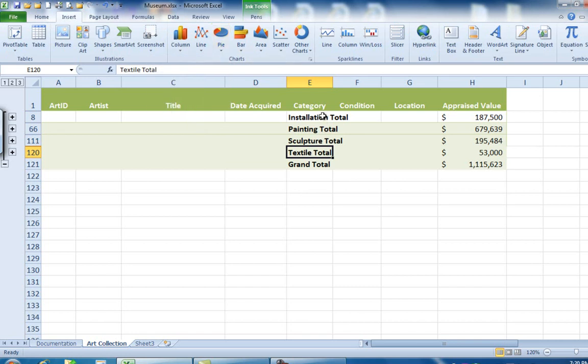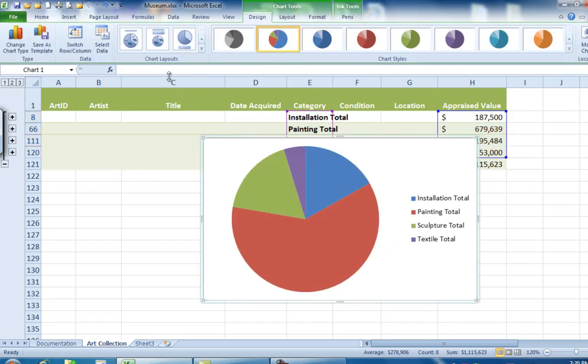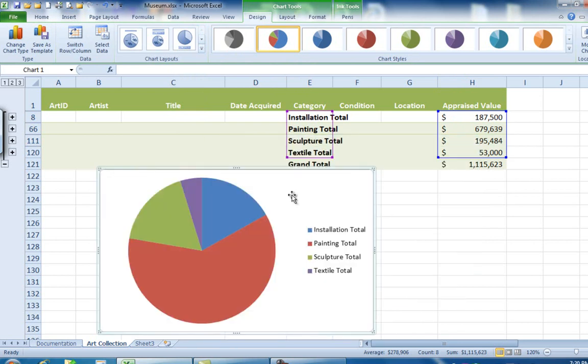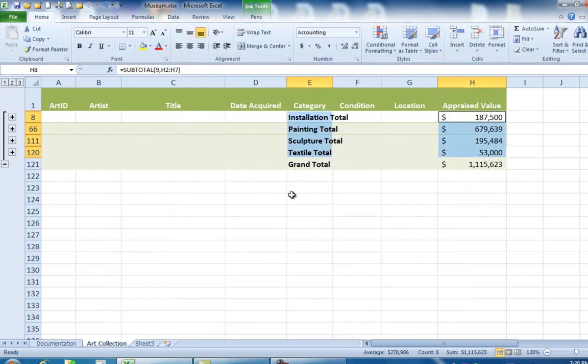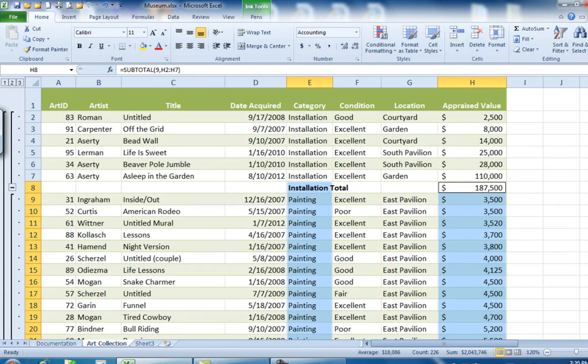Let me press the escape key. It helps to select your information. So I'm just holding the control key down as I select the appraised value. So then you can go ahead and create your pie chart and then create any additional information that you need to. So this is a real nice feature to have with Excel, where you can take that information, lay it out in a record, do your sorting, and then create some more information from it as well, such as a pie chart. And that is working with tables and also doing your data sort.